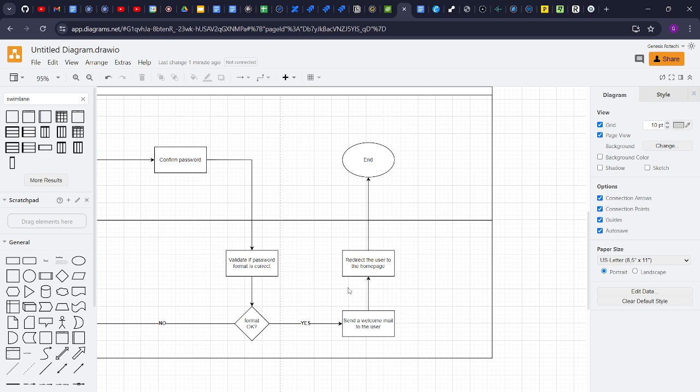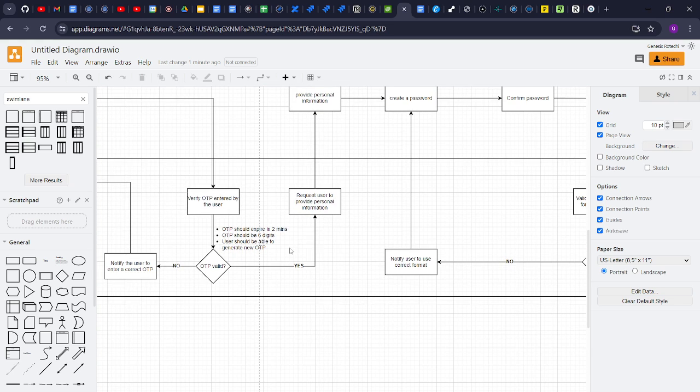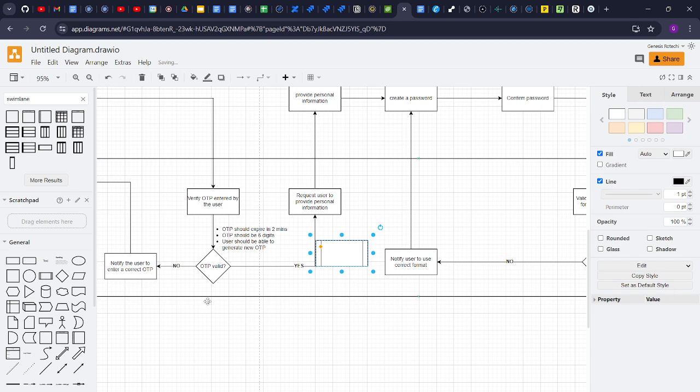Okay, boss. Two questions. The first one is, what about scenarios where we have sub processes? We have a sub process shape, which is this. How you represent your sub process depends.